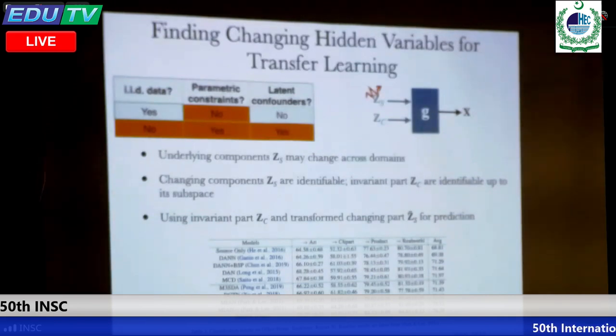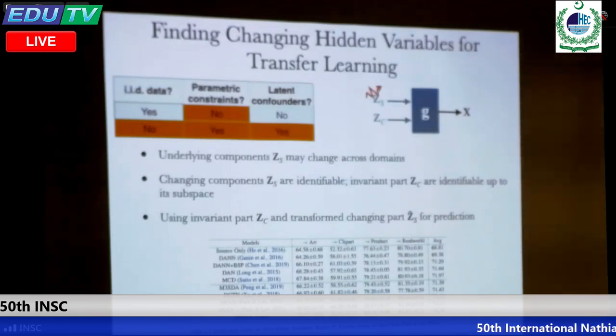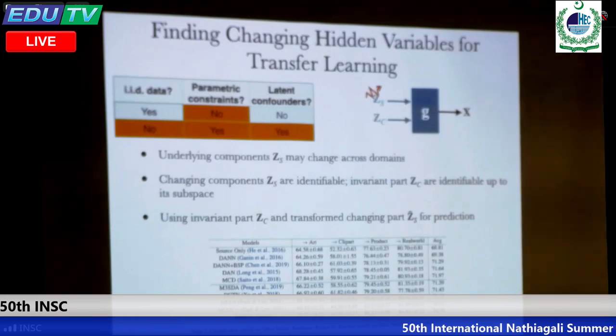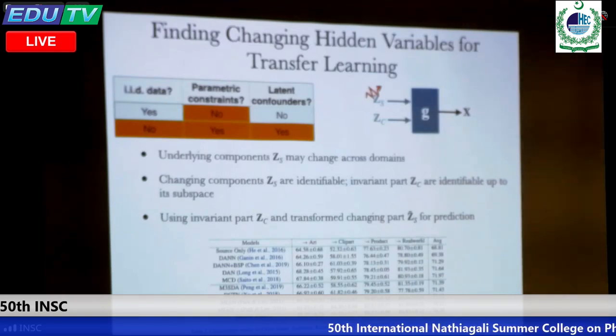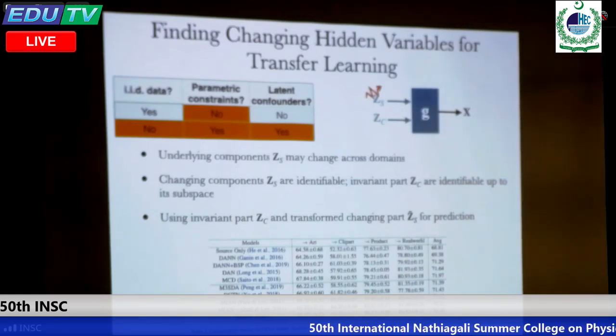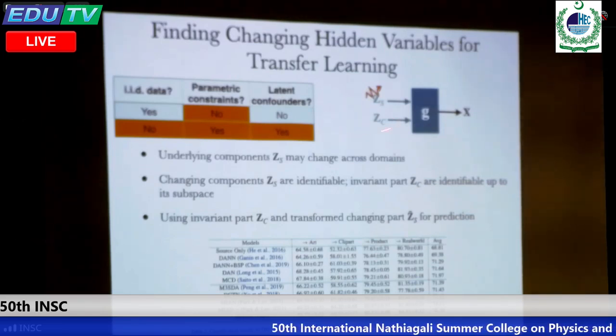By the way, this is also how we can discover laws in the world. How do we discover laws? We know F equals MA. How can you discover F equals MA? First, you see that F, M, A are in different modalities. Force, acceleration, and mass. And you can see the dependence. You can see F is dependent on A and so on. But if you introduce M, mass, then you have a deterministic relationship, F equals MA. That's the law.